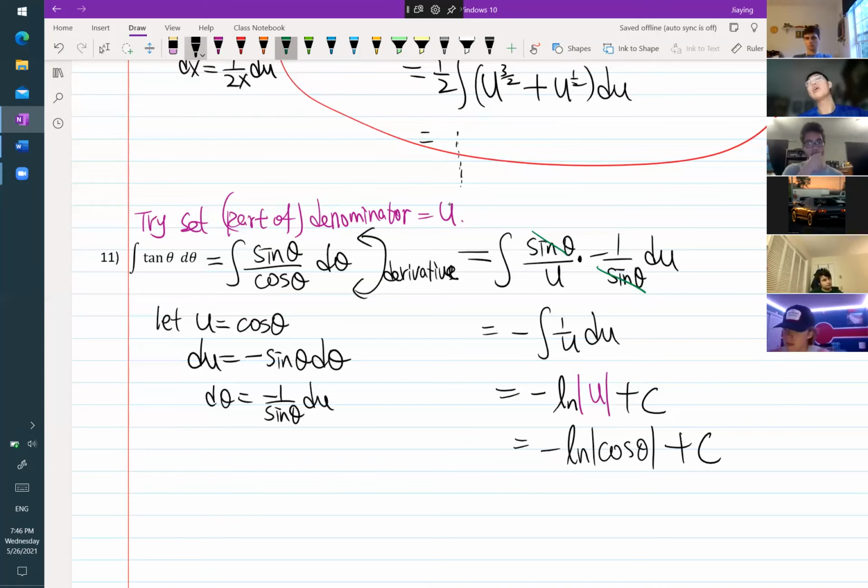Yes, the negative you can always put out, just like if you have a constant, you can always put a constant out. I always do that because I don't like to have constants inside integrals, because they don't get involved in the process. So just put it out.